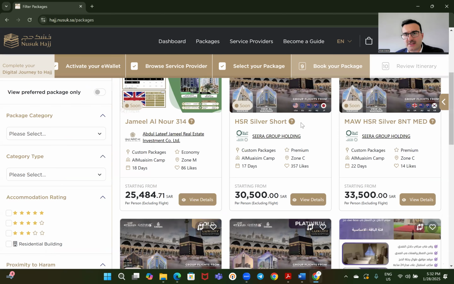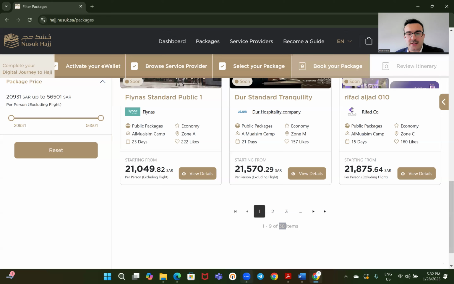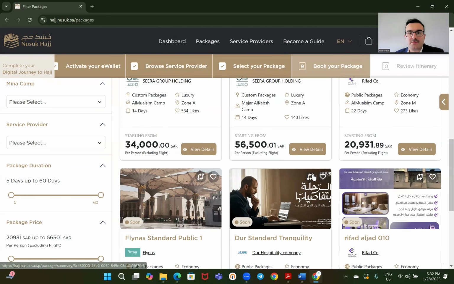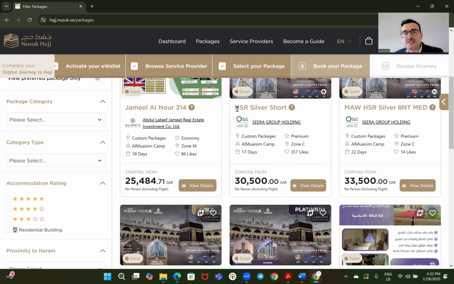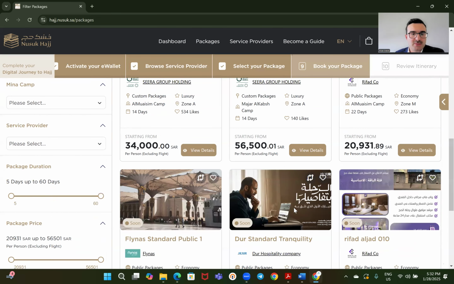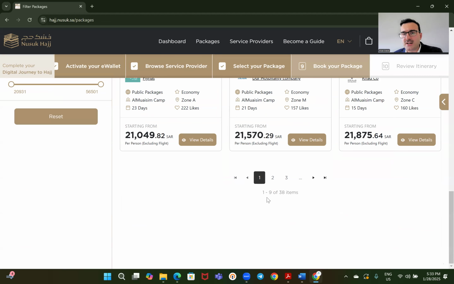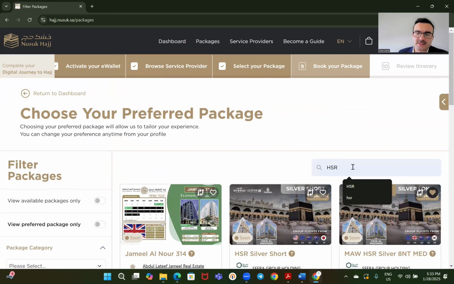When it comes to the packages, once we click up here to this packages section, it'll show all the packages. Currently on the system, there are only 38, and of those 38 packages, the majority are our packages. The reason you'll see a lot of our packages compared to other providers is because, alhamdulillah, we came first last year and received the award for the most Hujjaj and most satisfied Hujjaj taken for 2024. We were privileged to be able to announce our packages before anyone else. So no one else's packages are currently on the system, but in the next couple of days this will go up to around 800 or so more packages.